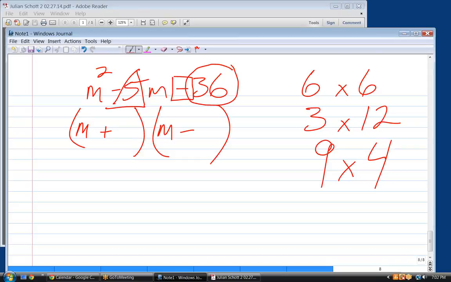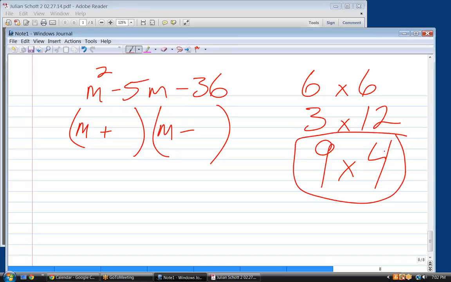You can't. So this is one of the really big reasons why you have to know your times tables, even if they let you use a calculator at all times. These are the two numbers we're looking for because we were looking for numbers that subtracted to 5. Now you put the bigger of those factors, the 9, with the sign of the middle term. Well, that's negative, so I'm going to put the 9 there and the 4 there.